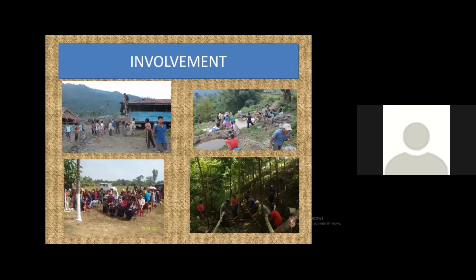The next thing is, as I mentioned earlier, involvement. Involvement of the whole community brings a sense of belonging, that the project is for them. And so their involvement is very important for us. We discourage bystanders, where we are the ones working and they look on. So we encourage them to come and help us with our work and learn at the same time.